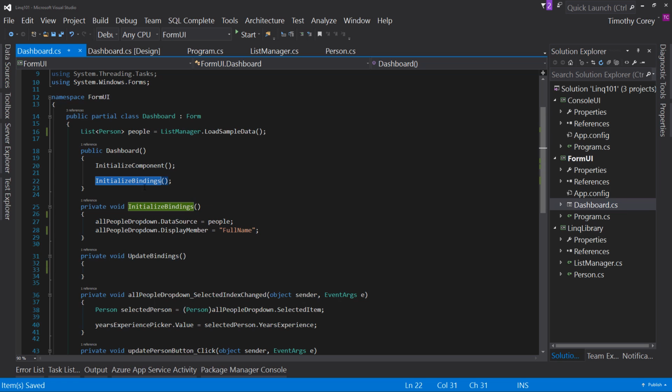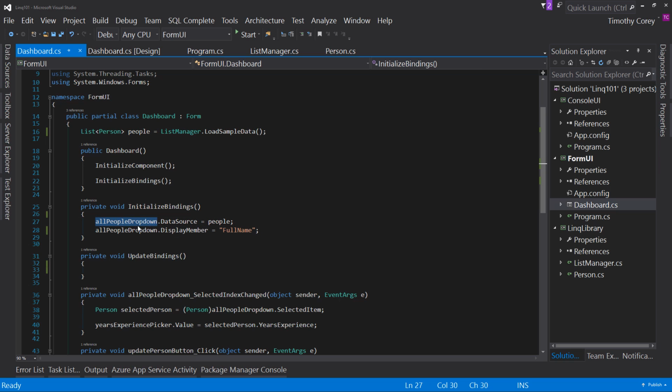So what this does is it assigns this list of people to my dropdown. So dropdown.dataSource equals people. Now, it used to be you'd have to do data binding in order to get these two to work. What I found is that a list of T works just fine as a data source in both the combo box and the list box.